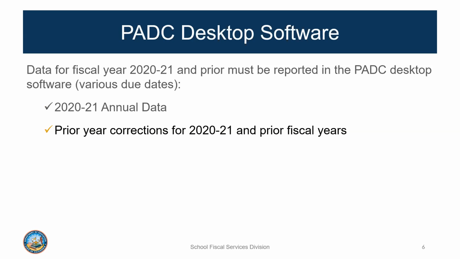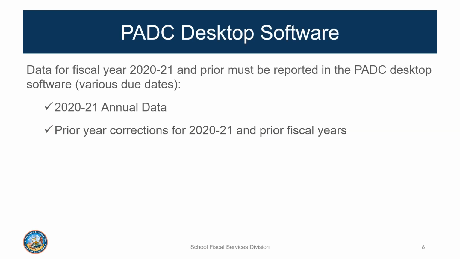So we'll operate this way for a few years until the prior year correction cycle is fully completed for fiscal year 2020-21. And we ask that you please ensure that the staff responsible for and familiar with the PADC desktop software are aware of this ongoing need. So please do not start removing those desktop software copies from your computers.